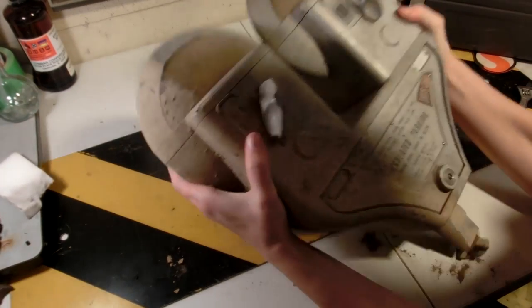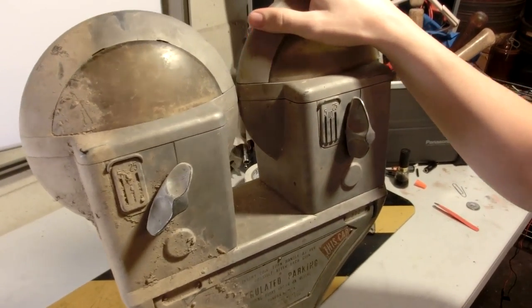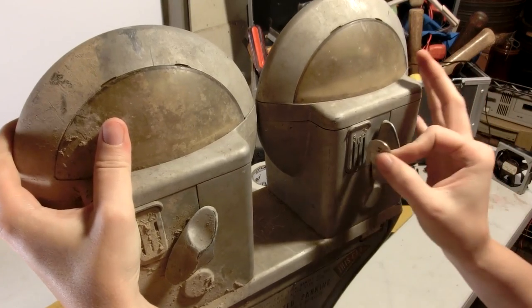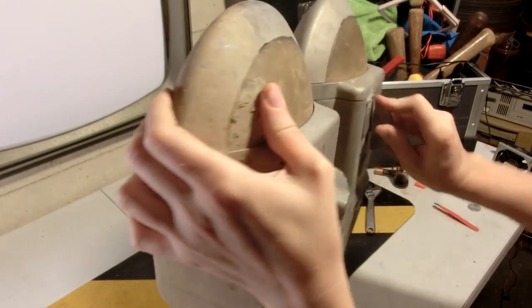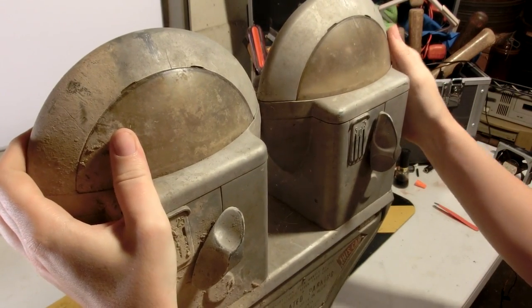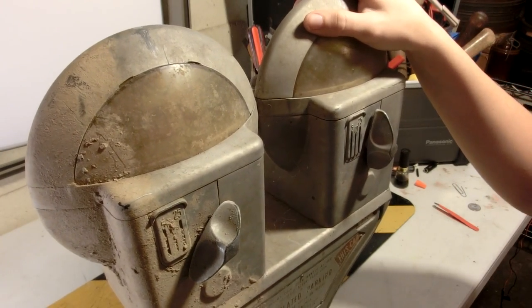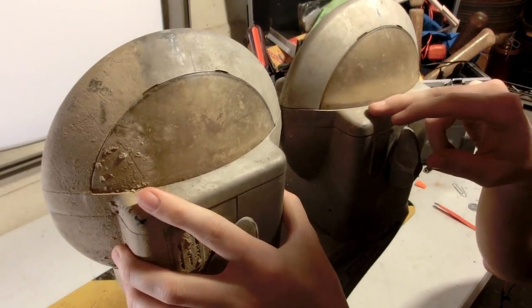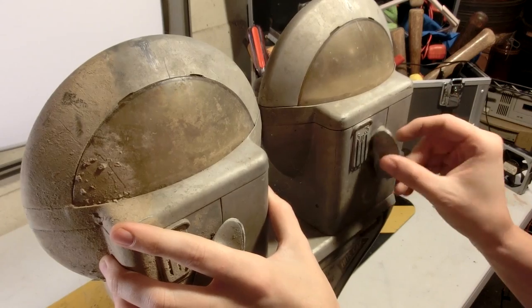This used to be up at the Hillsboro Main Street, but now since Hillsboro doesn't really have anything going on, there's no reason for parking meters. So let's see — a quarter. Oh, I can hear it ticking! It has the option to do one and a half hours for a nickel or nine hours for a quarter. I might modify this to be a timer for electrical stuff, like charging an electric bicycle — that'd be kind of cool.